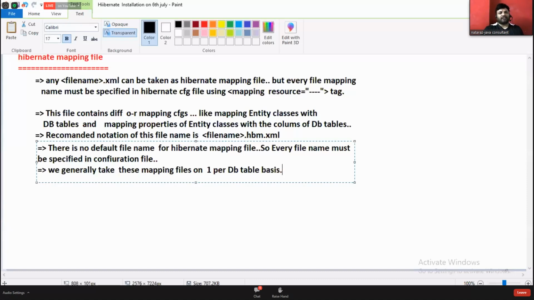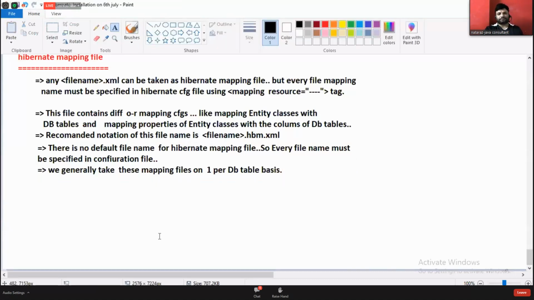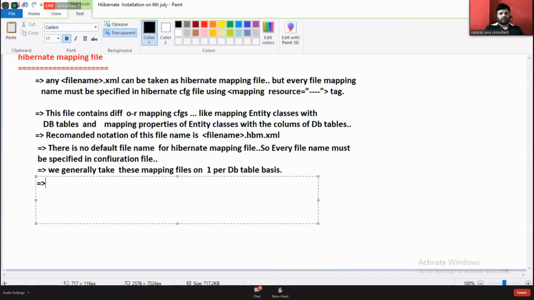Right. We can do the following OR mappings in the mapping file.